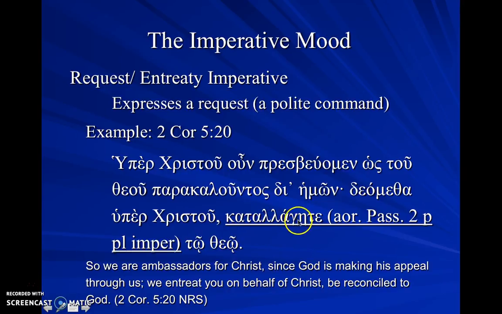Okay, be reconciled there is an aorist passive, second person plural imperative. So that's why we have the be reconciled. But it's you, you all, actually, you all be reconciled to God. So there's your imperative in form, and we can pull that up with BibleWorks, but it's an aorist passive imperative. Be reconciled.